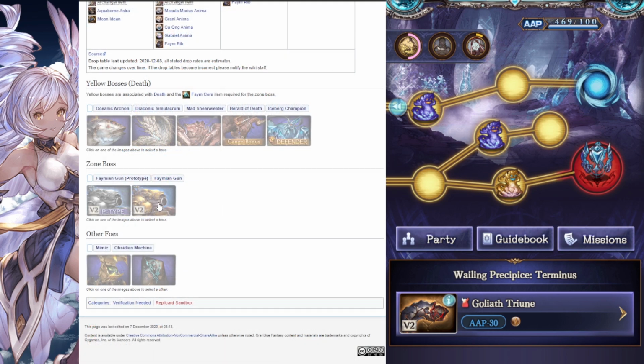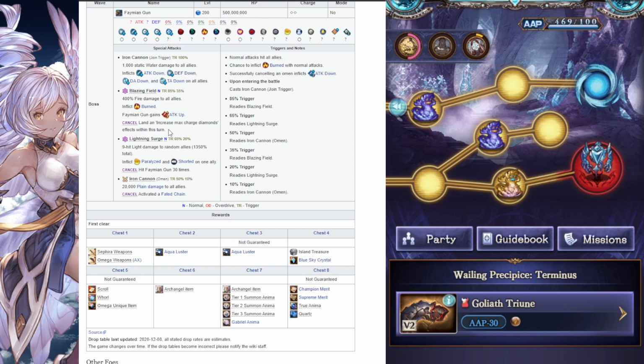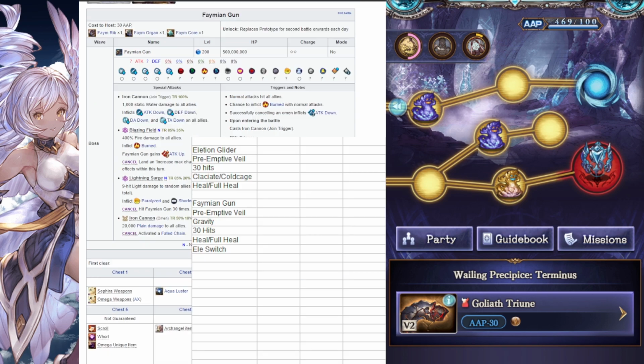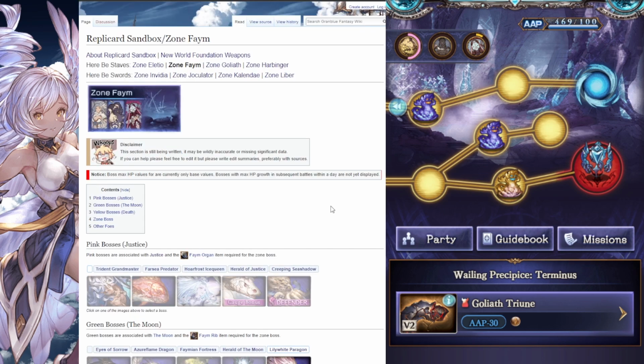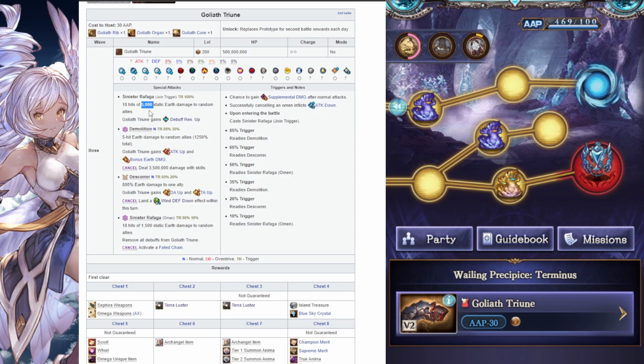Next one is the Faimian gun, 1k static water damage to all allies, attack, defense, DATA down, so another preemptive veil would help. This one's gravity, 30 hit, and activate fitted chain. And considering that this is a water boss, I guess I'll want to run Elemental Switch, just to be extra safe.